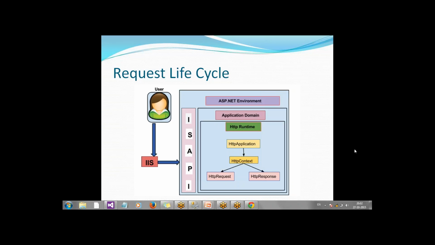Think that you have created a website and you want it not to be accessed by somebody from North America, and it should be available only for Europe and Asian customers. Then you can handle it by using an event called the app start event, right?